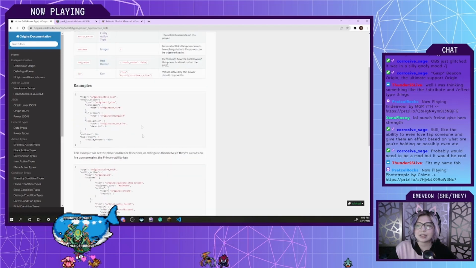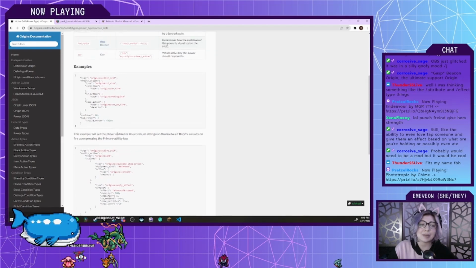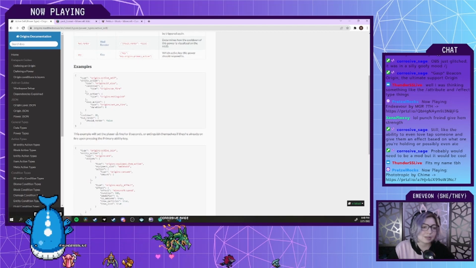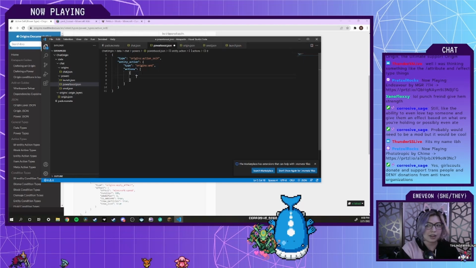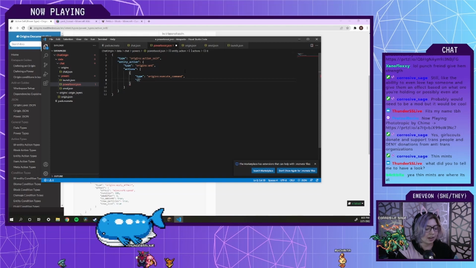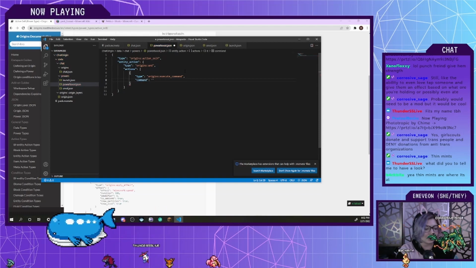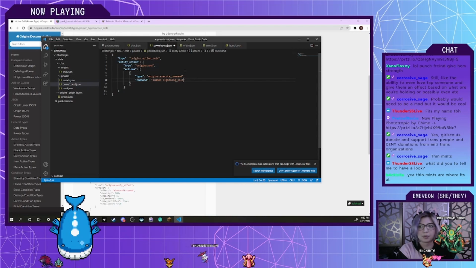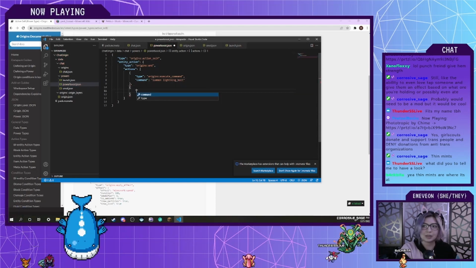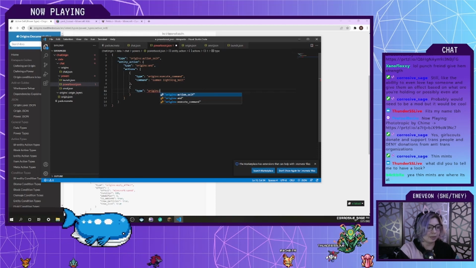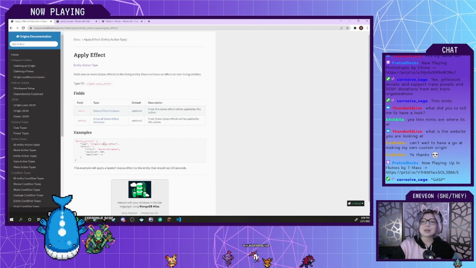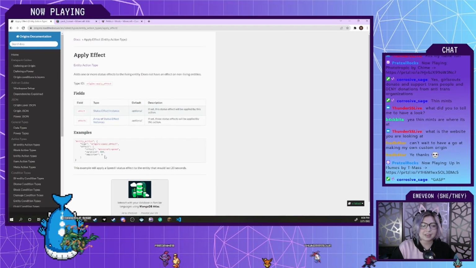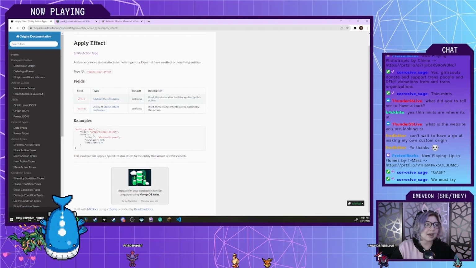Here's an example of what it looks like. You can see these examples are really nice and they help a lot with these kinds of things, so I really do recommend looking at them. Our very first thing we're gonna do is what we've done before, and our type is an execute command. We've got our command that we're executing, which, believe it or not, is a summon lightning bolt. The next origin action we're doing is going to be of the type apply effect. Looking at our apply effect, you can see that we've got the effect, duration, and amplifier. There are also other things you could do here. I'm gonna go ahead and show you the full list of stuff for the effect.